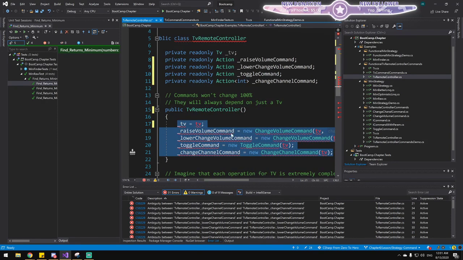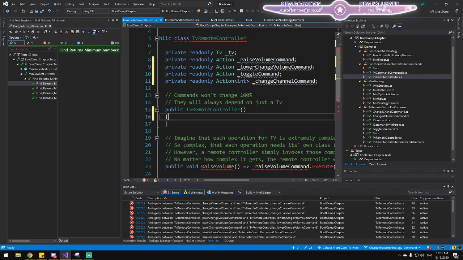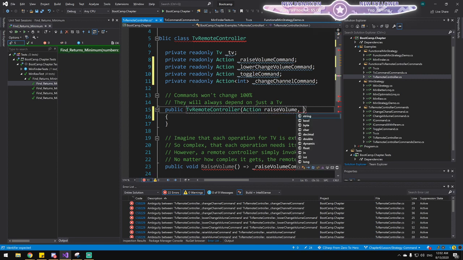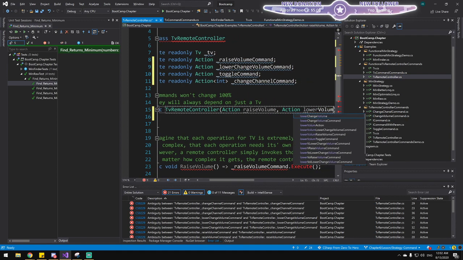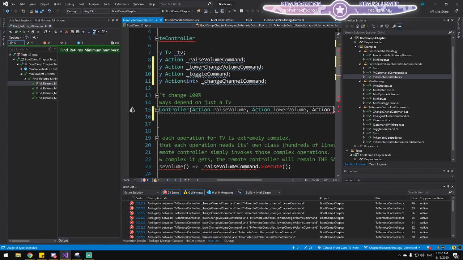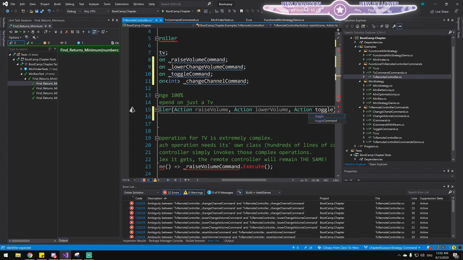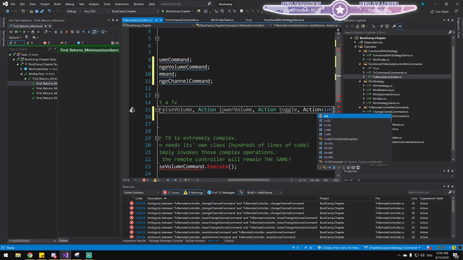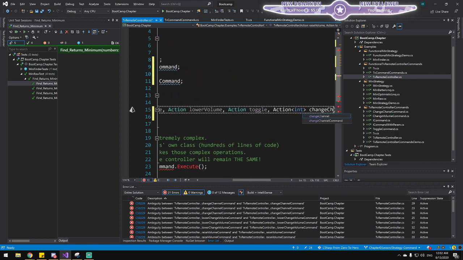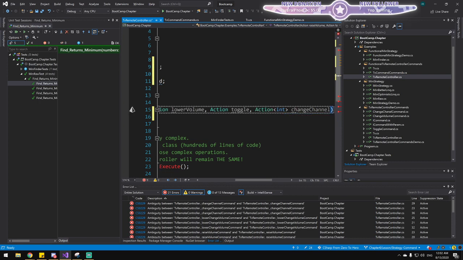You'll see something cool here. Action, raise volume, action, lower volume, action, toggle, action, and change channel. Look what I'll do now.